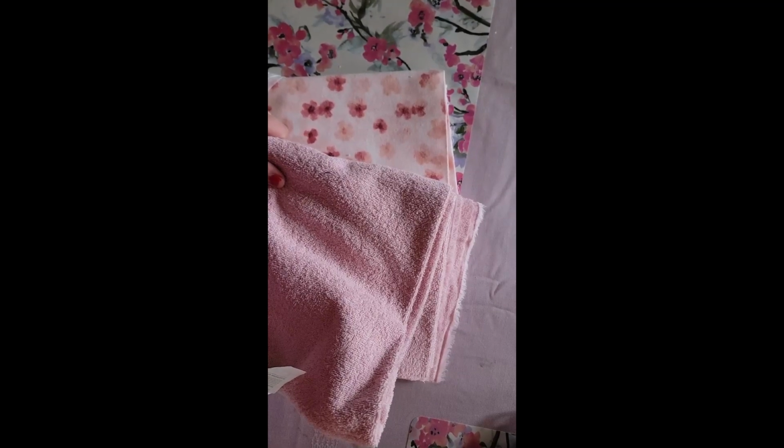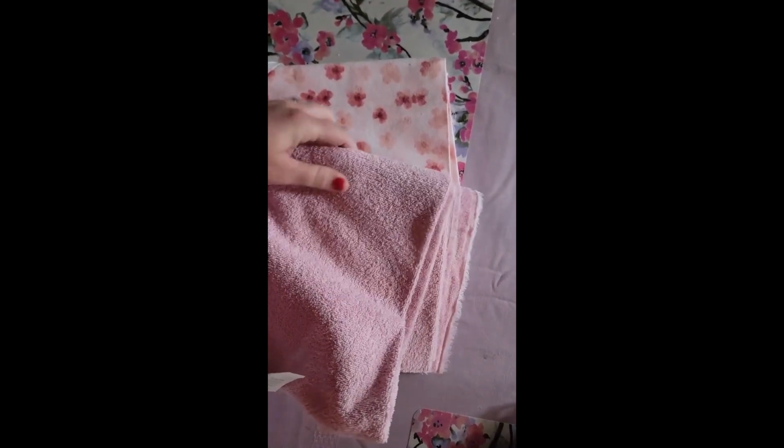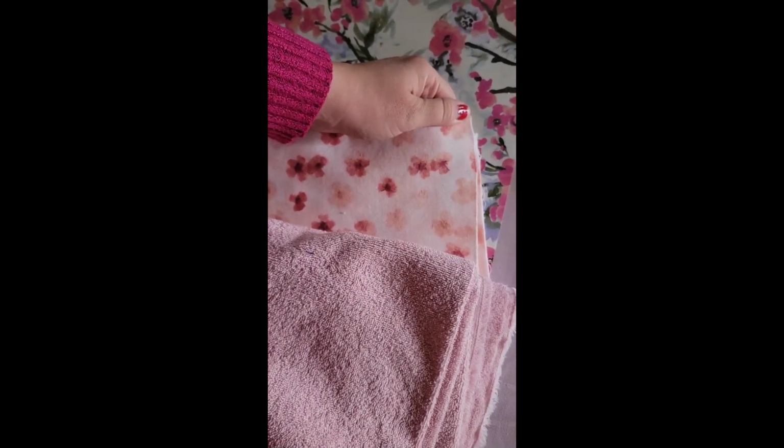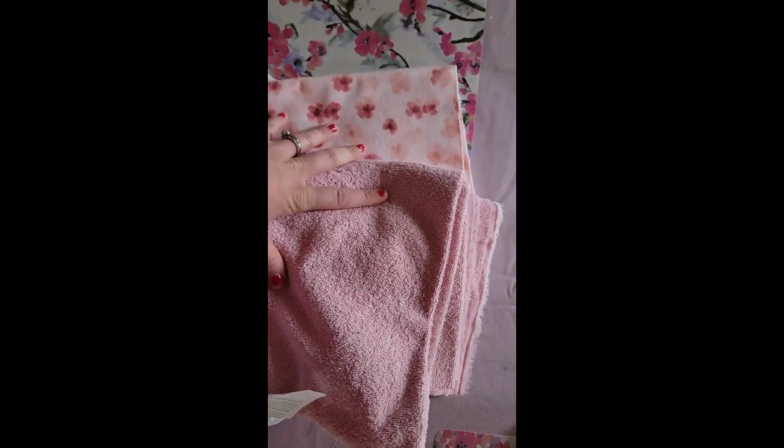So today we are going to make some reusable paper towels, or unpaper towels. I got some of this terry cloth from Joann's and some flannel for the front. And so we are going to go ahead and get started.